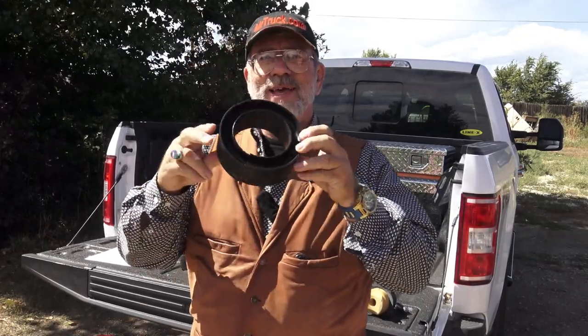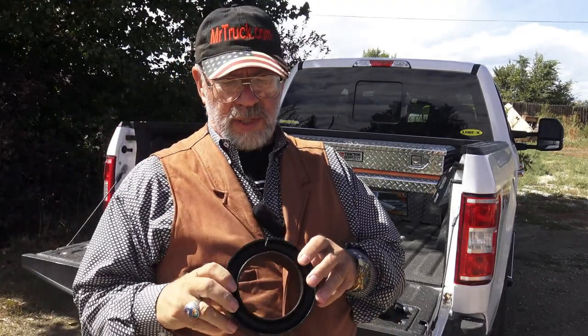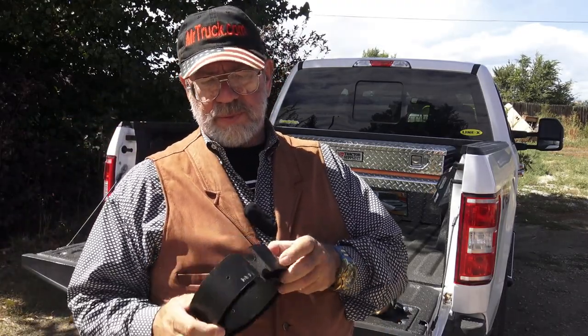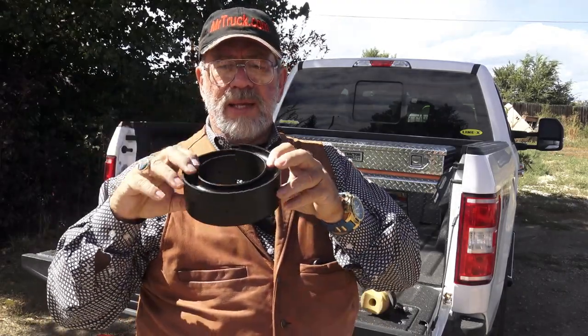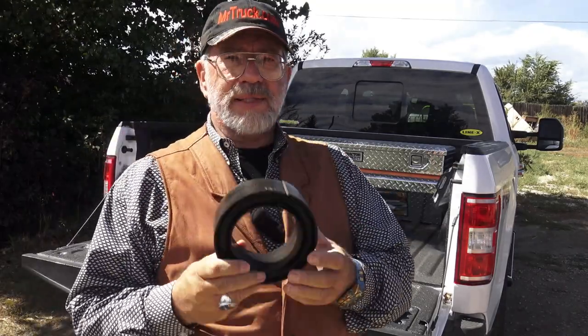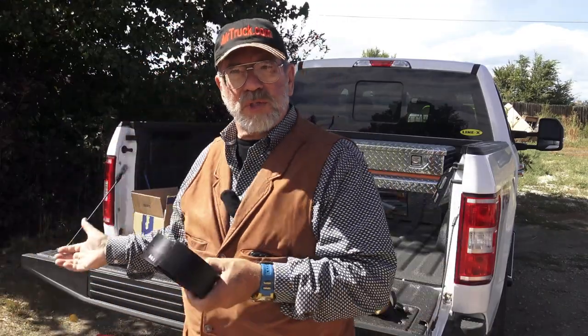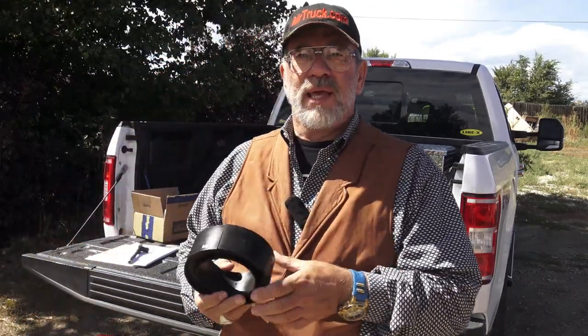If you can see what that is, that's a coil, and it's made out of their special product, the special super dense heavy duty memory foam. This goes in the middle of a coil spring, and it has slots on top and bottom, so it'll actually wrap around the coil, and this controls the front. The reason you need to control the front is that you get the back controlled with the Sumo Springs or the Super Springs on the back, so you got that under control, really working well with trailers.